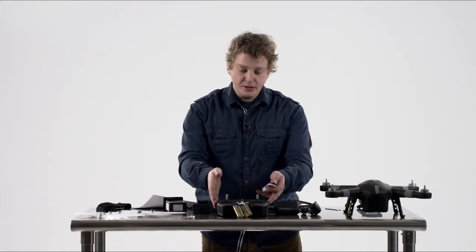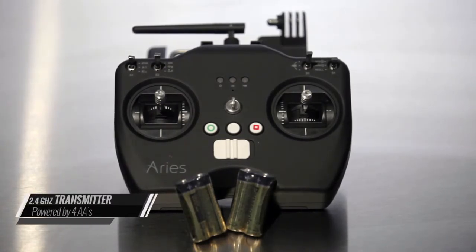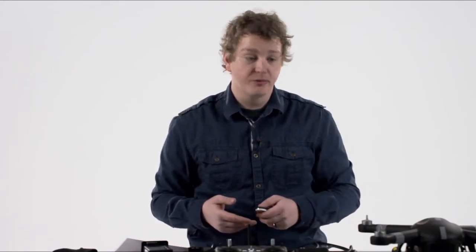It comes with the transmitter. This is how you control the drone while it's in flight, and the batteries to power the transmitter, as well as a Wi-Fi repeater. This pairs with your mobile device and the drone to extend the range of your app so that you can see live video and control the camera while it's in flight.